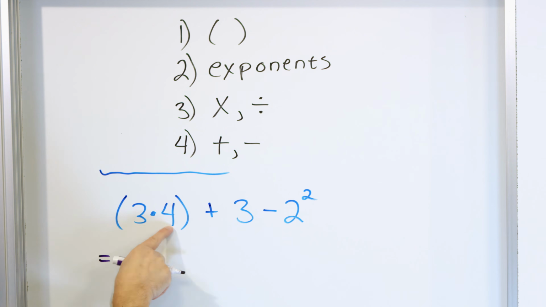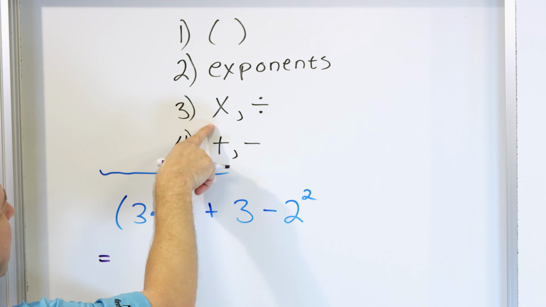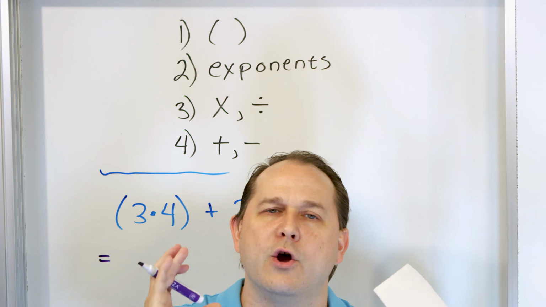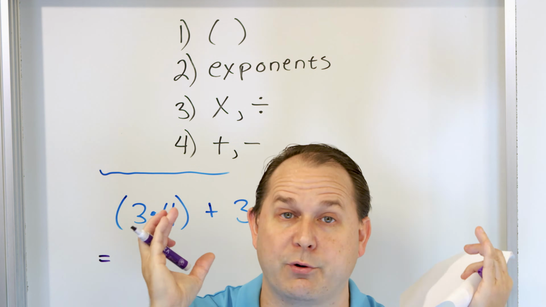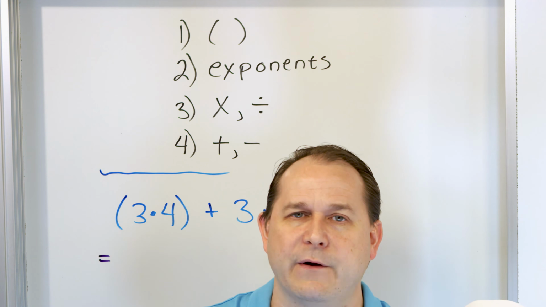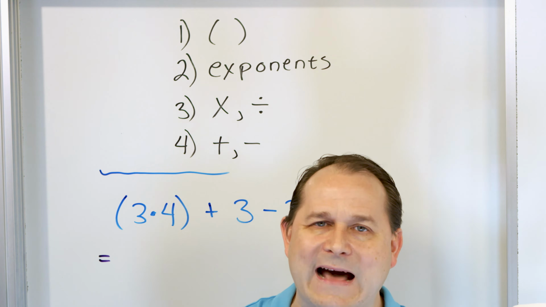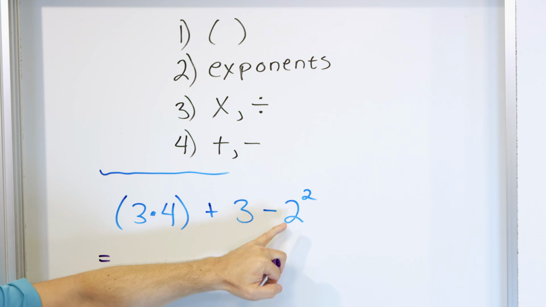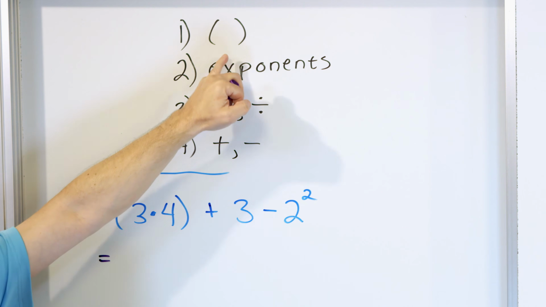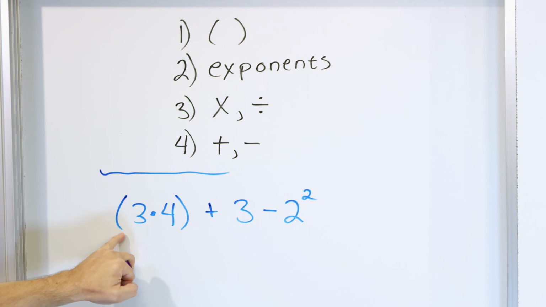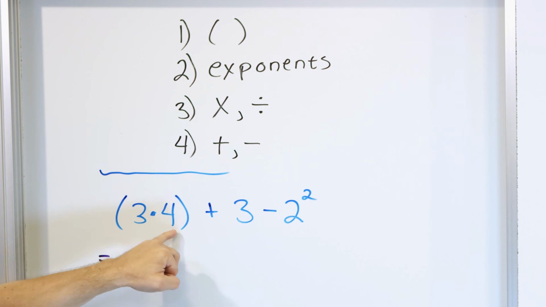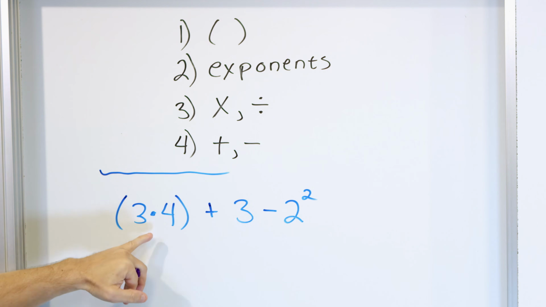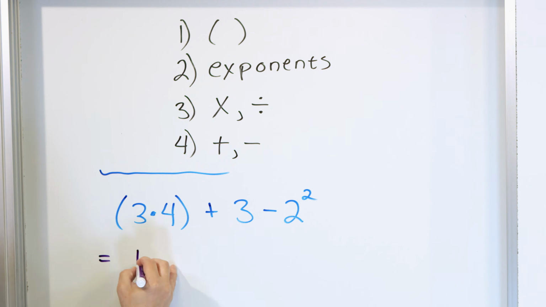Now, you might say, wait a minute, multiplication comes down here after the exponent, and the exponent is over here. But you have to remember that when you are doing what is inside the parentheses, it must happen first. No matter what is in there, it has to happen first. So even though it looks like exponents come first, this is not inside of a parentheses. The parentheses basically overrides everything, and no matter what is in here, it must come first, even though multiplication is down a little bit lower. So 3 times 4 is 12.